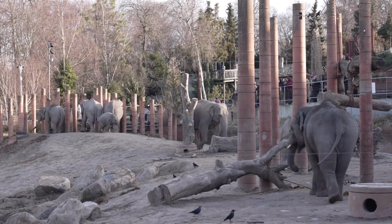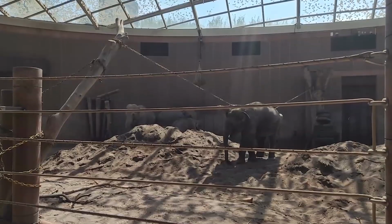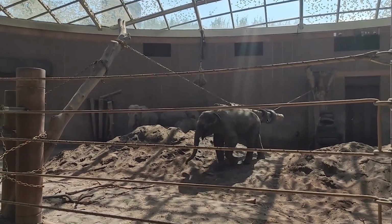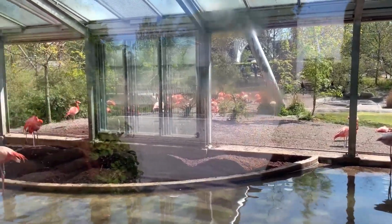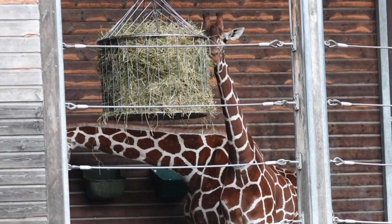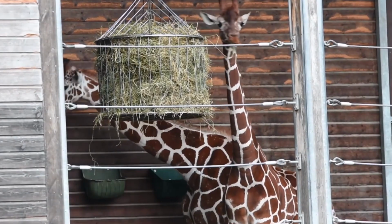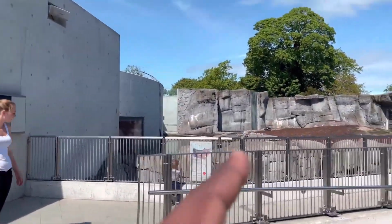The highlight of the Copenhagen Zoo still remains the state-of-the-art elephant house. This impressive structure provides a spacious and stimulating environment, complete with an indoor pool, mud wallows, and multiple levels for the elephants to explore. For people who do not like visiting zoos for ethical purposes, here's the good news: the Copenhagen Zoo is renowned for its sustainability efforts. It is committed to animal welfare and conservation efforts. It is a fantastic place for families with children.